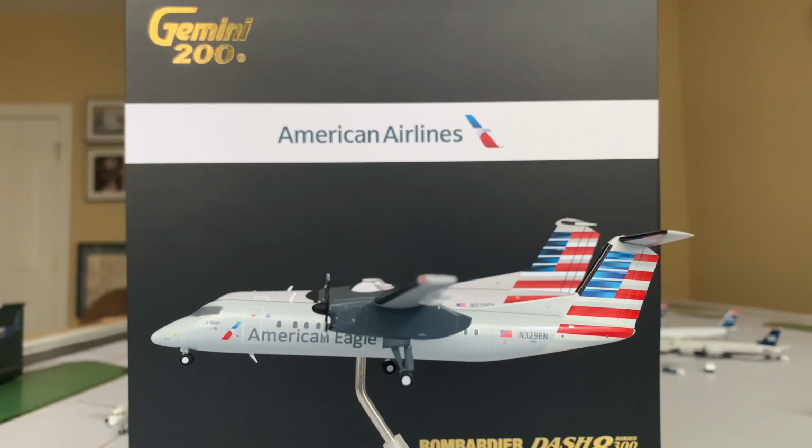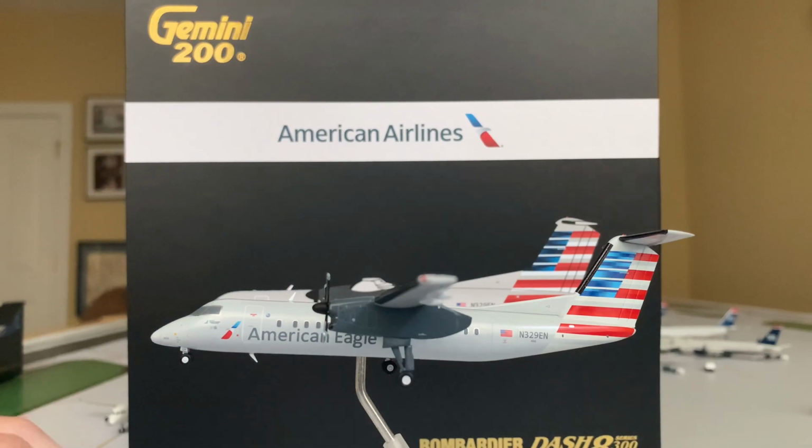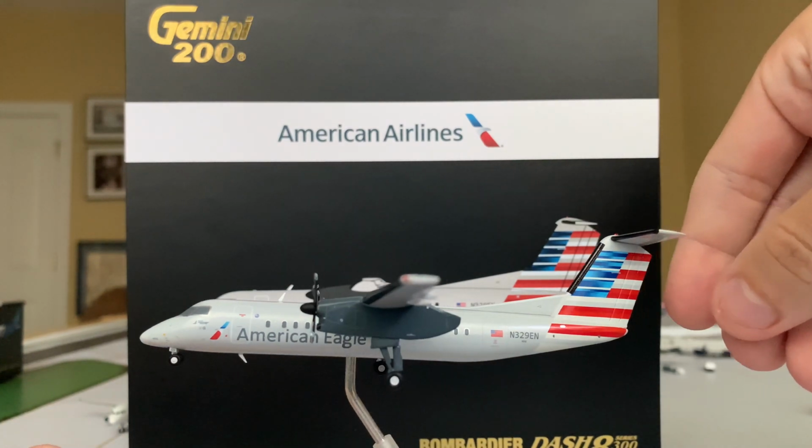But they had a lot of crew member bases. The predominant bases were in Philadelphia, Salisbury, and Piedmont recently had a base in Charlotte towards the later end of the Dash 8's life, but they also had a few other little bases and whatnot. But the aircraft served many routes across the eastern coast, from those main points, Philadelphia, Charlotte, and to smaller communities on the eastern seaboard. So I'll slide this out of the way real quick just so we can identify what's going on with the box.